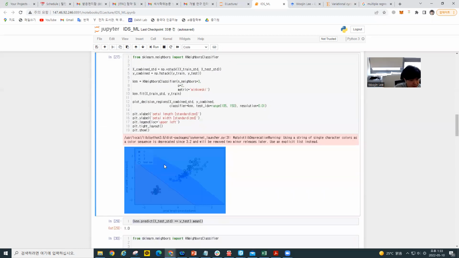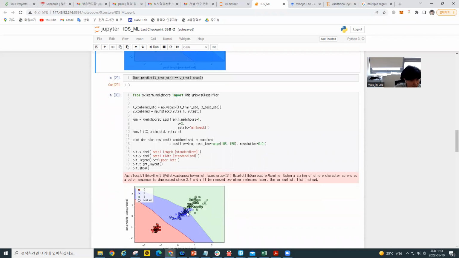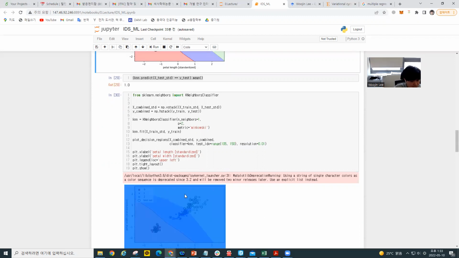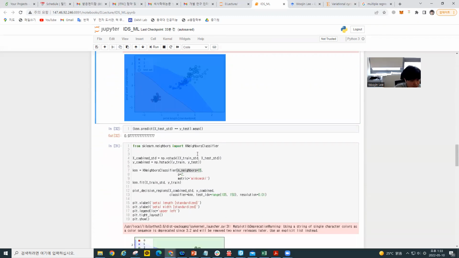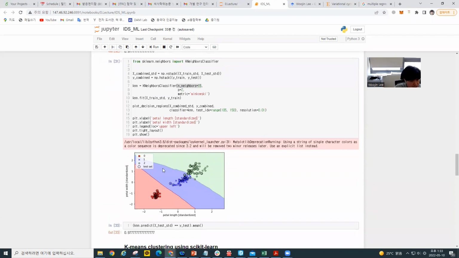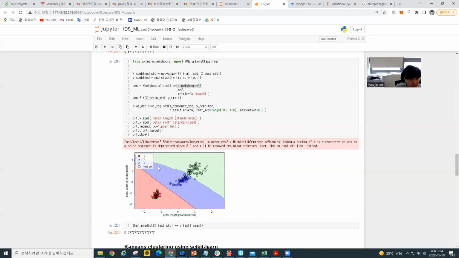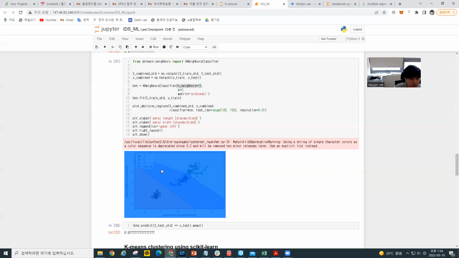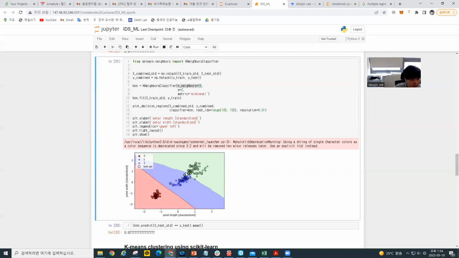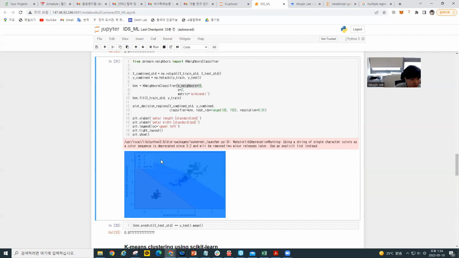K를 줄이면 어떻게 될까요? K를 줄이면 경계면이 조금 더 복잡하게 만들어지겠죠. K가 작으면 이러한 형태로 복잡하게 만들어지고, 만약 K가 커지면 경계선이 조금 더 스무스해지는 효과가 있습니다. 그래서 K가 낮으면 낮을수록 경계선이 복잡하게 나오니까 과적합, 오버피팅에 조심해야 된다고 결론 낼 수 있고, K가 크면 클수록 모델이 단순해지기 때문에 오버피팅에는 안전한 모델이라고 결론을 내릴 수 있습니다.